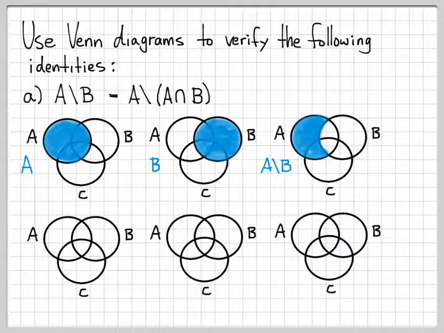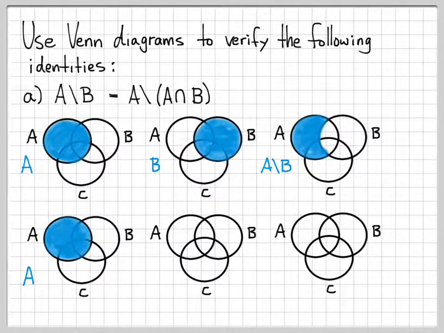Let's do a similar thing for our other set that we're working with, A difference quantity A intersect B. So the first thing I'm going to do is do a Venn diagram for A. So again, that's very easy. I'm going to shade that in. In the second Venn diagram, I'm going to shade in A intersect B. So that's all the area that is common to A and B. So that's where they overlap, right there in the middle.